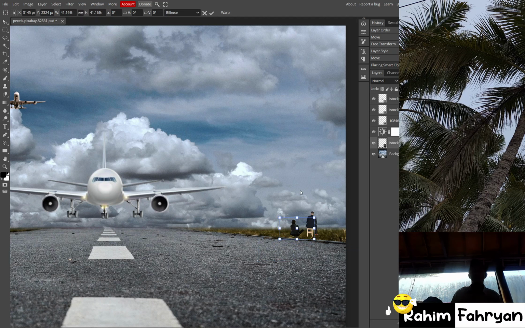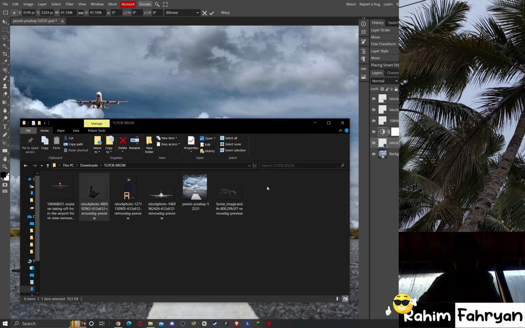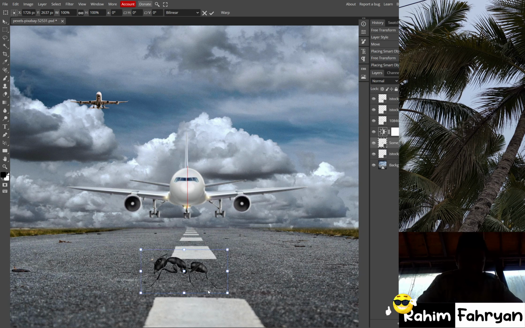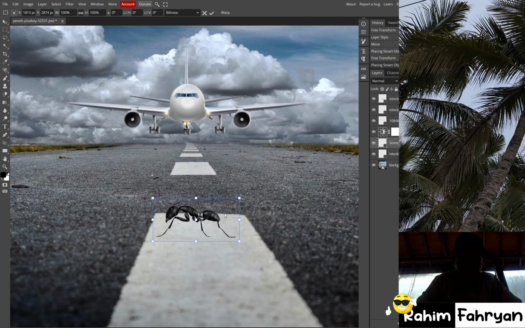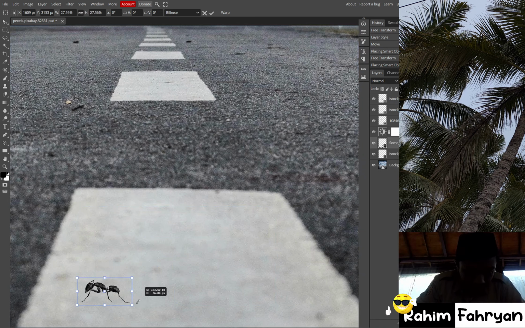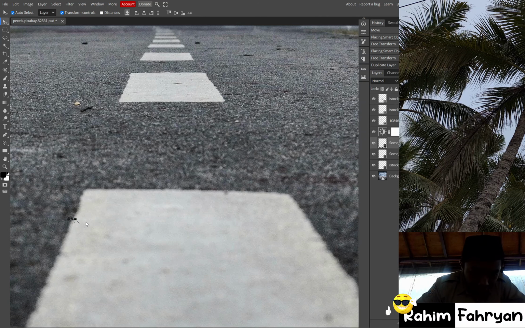Then you can do the little ants. The ants are so big, so we make them smaller. Some of you, if you see this image, will realize, wow, oh my god, there is an ant.